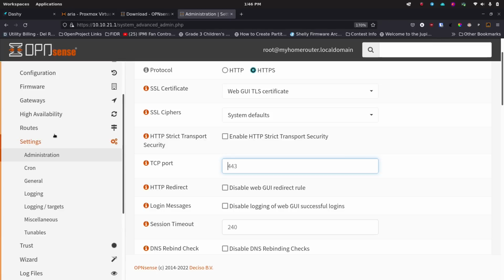The problem with this is, if I try to come in from the outside to hit one of my sites, it's going to see that request on 80, and after I've set up my firewall rules, it's going to go, oh no, you've got to go over to 443, and it's going to take me to my interface for OPNsense, and that's not what I want. I want to get to my Nginx Proxy Manager that can then route me to the machines or the servers that I'm running for different tasks.